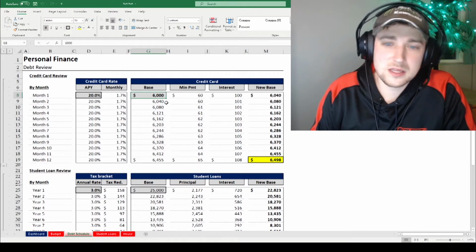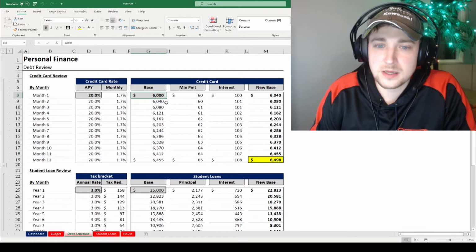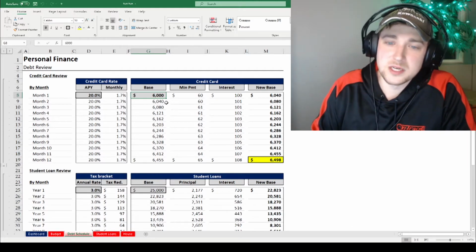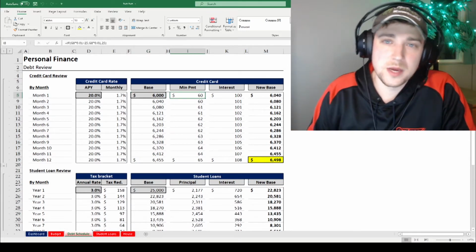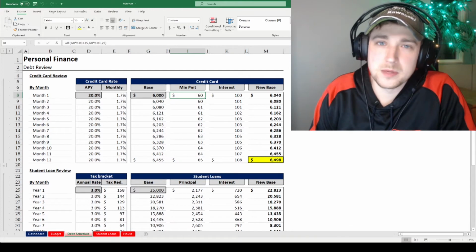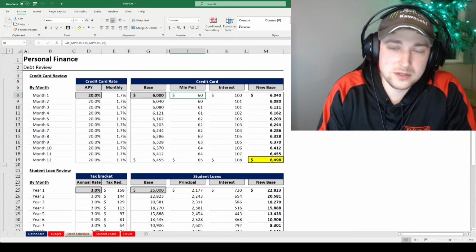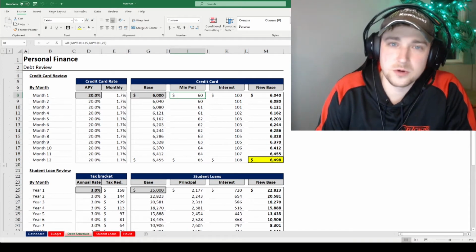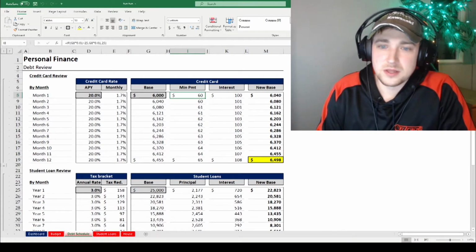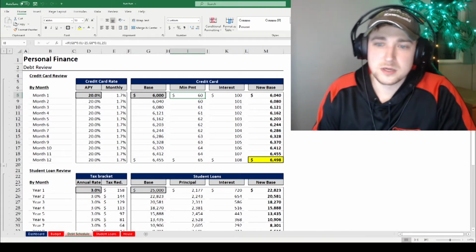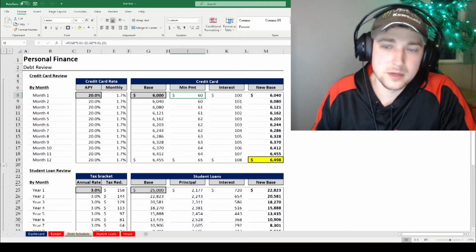As I think of this individual, let's say they've got $6,000 in debt on a 20% APY. That means on a monthly basis, they have 1.7% in interest that grows on that base every single month. Let's say they're not able to make the full payments, but they want to make the minimum payment due, which typically is either 1% of the balance, so 1% of $6,000, or $25, whichever is greater. In this instance, since 1% is $60, which is greater than $25, you would owe a minimum payment of $60.